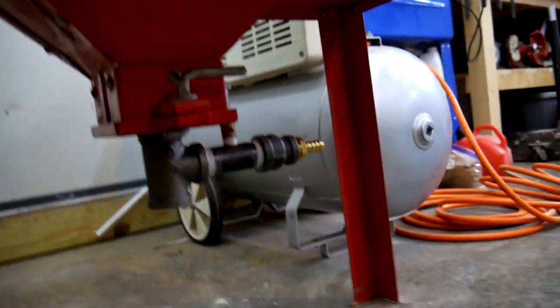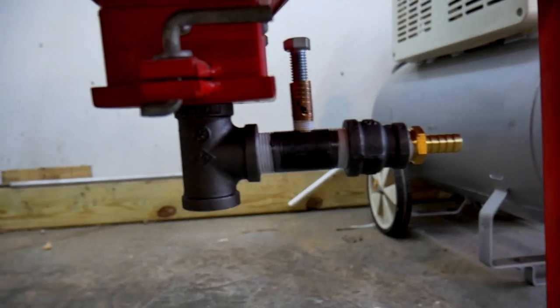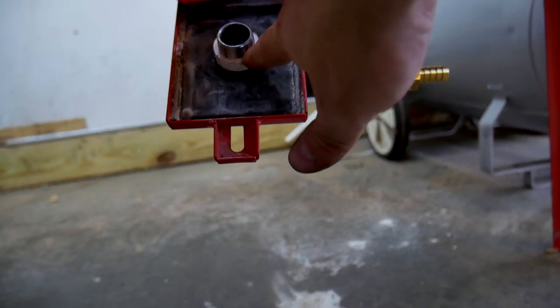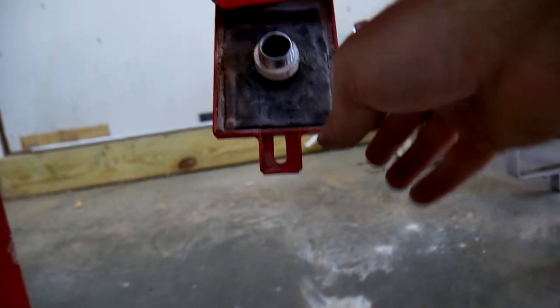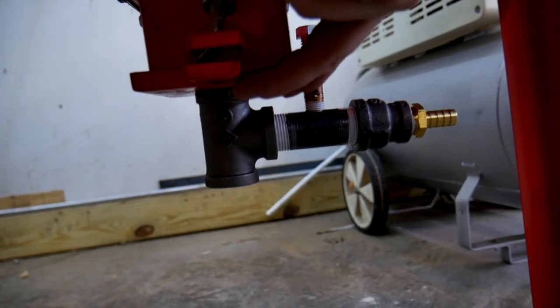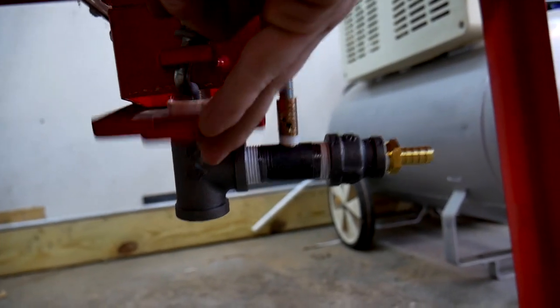Got a little overzealous there and installed this without filming it, but it's pretty straightforward. Here, you can see that plastic piece of pipe. I just screwed it down kind of as a backing nut, and it's what locks the whole assembly to this door. I don't know if I can do this one-handed.